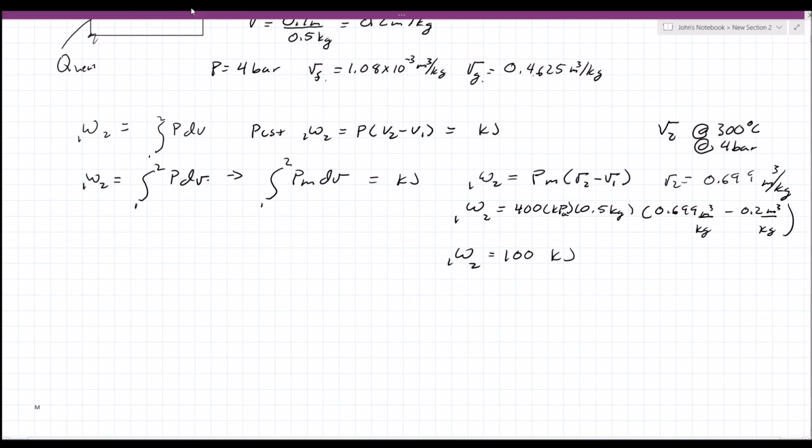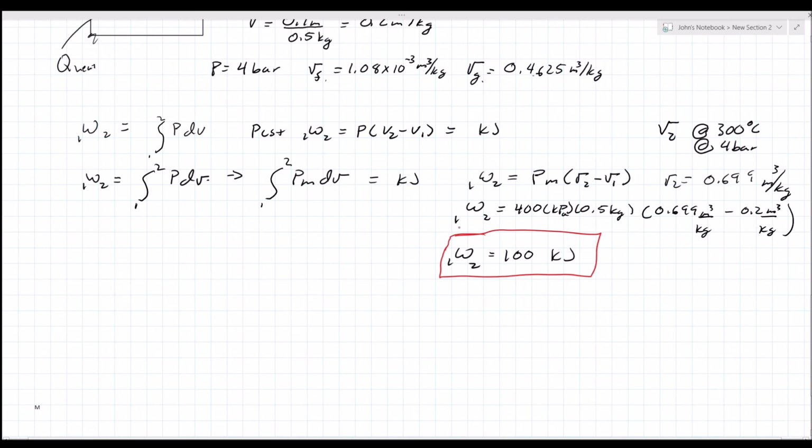So this is work from state point 1 to state point 2. Now, how much heat is being pumped into the system? Well, if you recall from the first law of thermodynamics, delta U is equal to Q minus work. Now I know what my work is because I just found it. I don't know what my Q is, I'm trying to find that. But what is my change in internal energy? Is there a way for me to find that?